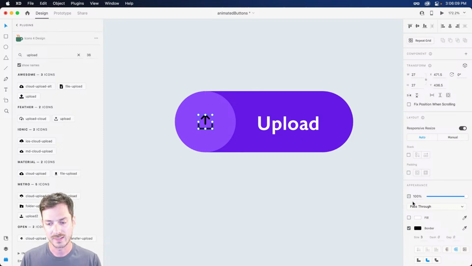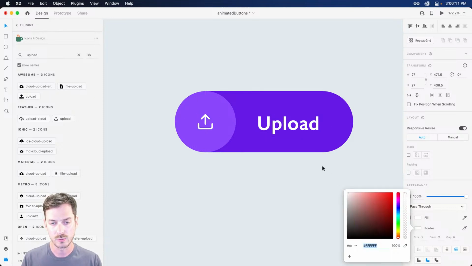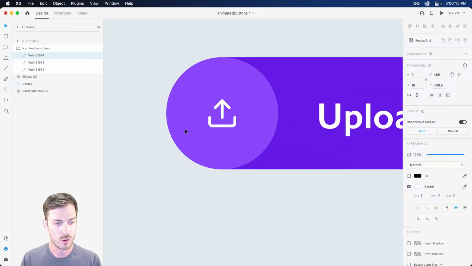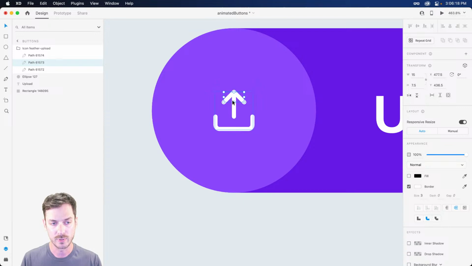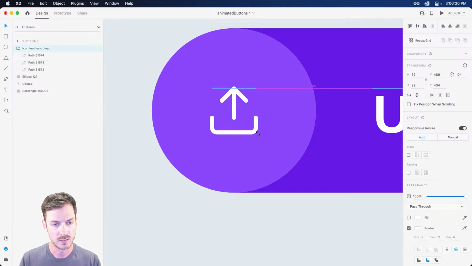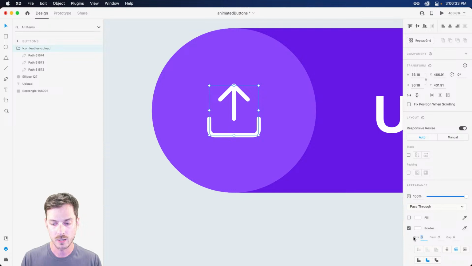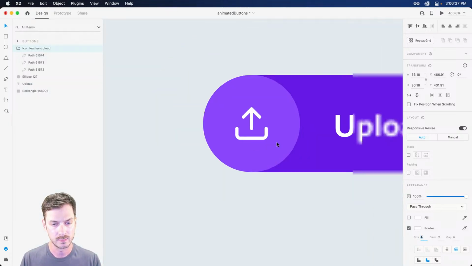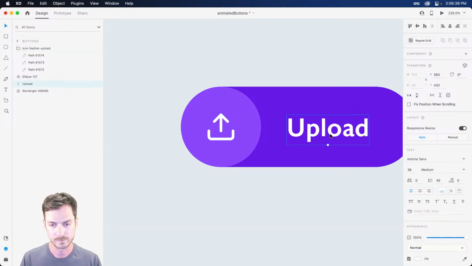Now, to match our text over to the right, I'm going to change the color. And I want to dive in and make sure that all of these pieces are separate. At least, this piece up here and then this piece down here, because when we do animate this and create a hover effect, we're actually going to shift it around just a little bit, right? Now to start, I might want it a little bit larger. Now this is a border-based icon, which is great, so I can just bump up the weight and size a little bit. And I think we're getting somewhere, right?